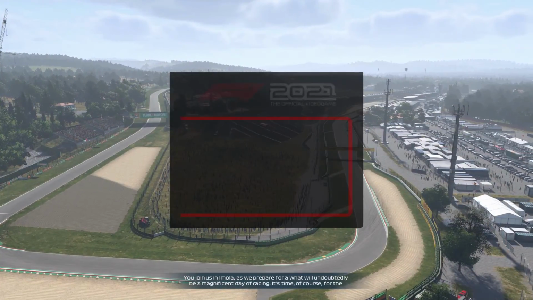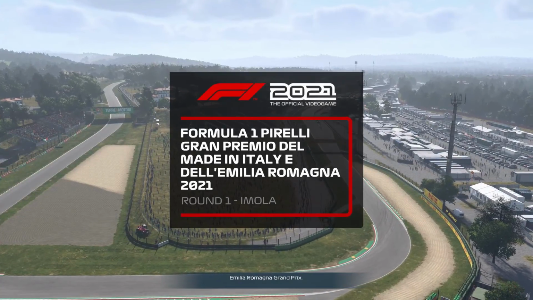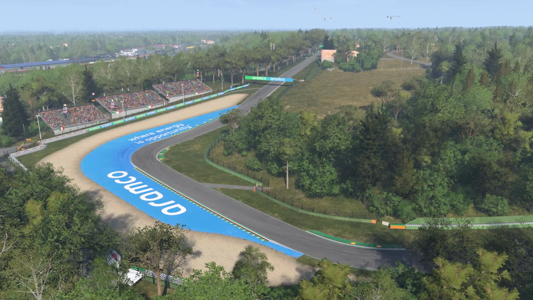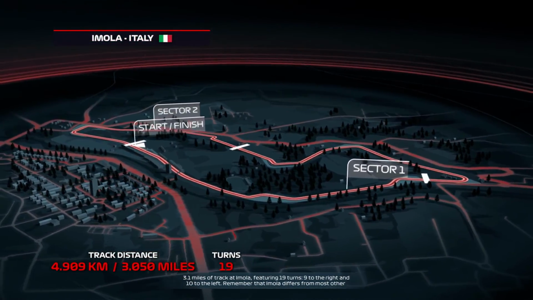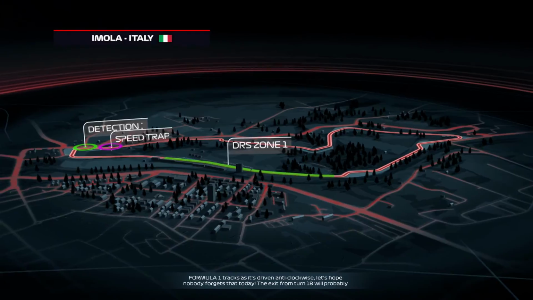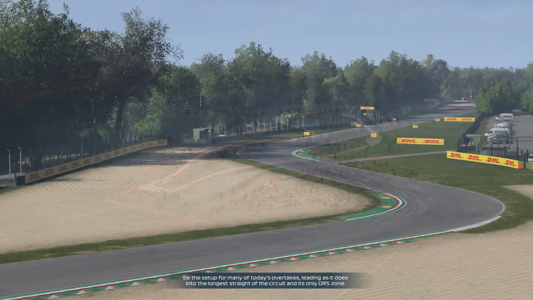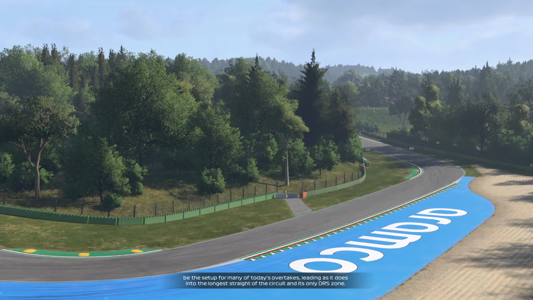You join us in Imola as we prepare for what will undoubtedly be a magnificent day of racing. It's time, of course, for the Emilia Romagna Grand Prix. 3.1 miles of track here at Imola, featuring 19 turns, 9 to the right and 10 to the left. Remember that Imola differs from most other Formula One circuits as it's driven anti-clockwise. Let's hope no one forgets that today. The exit from turn 18 will probably be the setup for many of today's overtakes, leading as it does into the longest straight of the circuit and its only DRS zone.